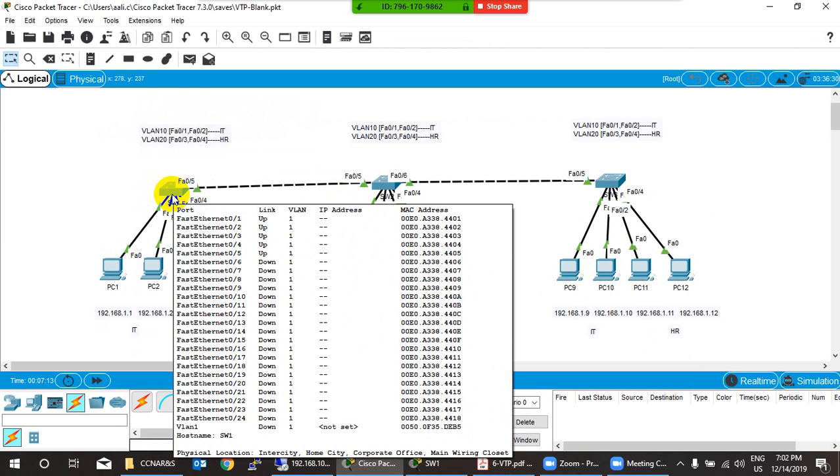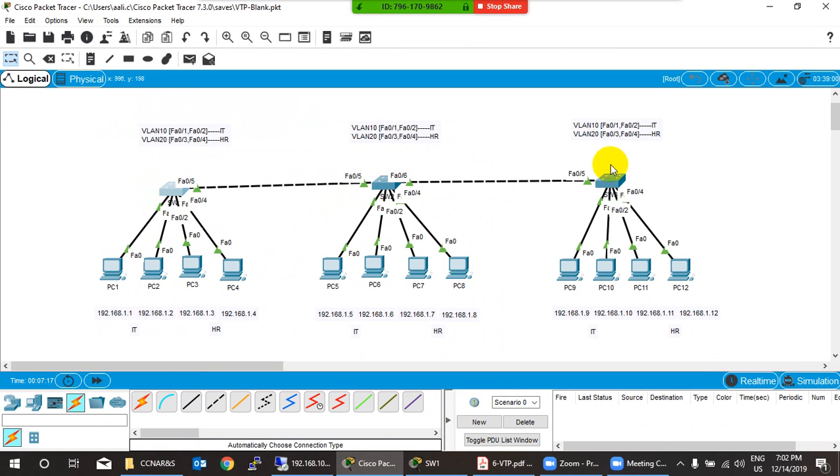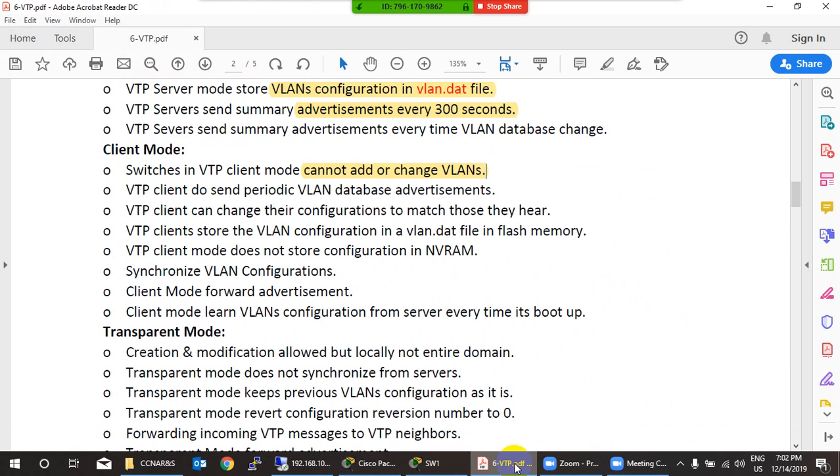If he creates a VLAN, he will accept the VLAN as a client, but it will forward it to the other switches, called advertisement, and it has to do that. So a client can do only these things. And as I told you, they are not storing the VLAN permanently. They are storing it only because it's a client and running.